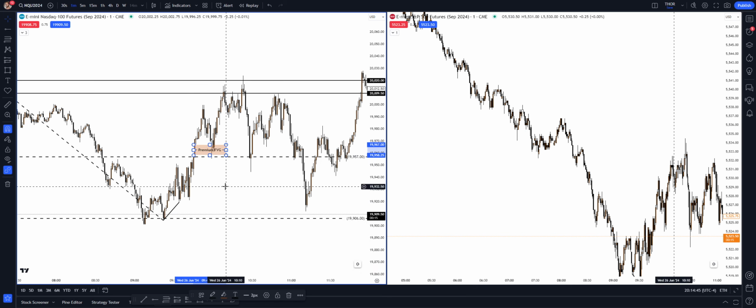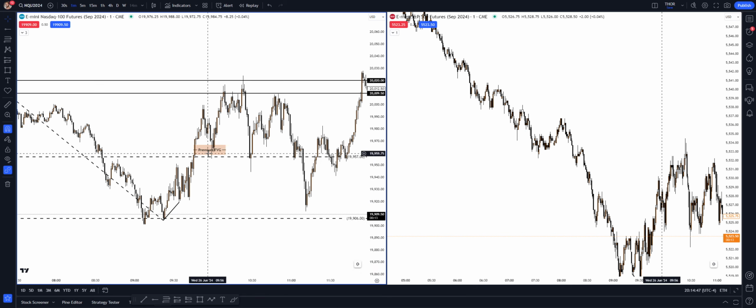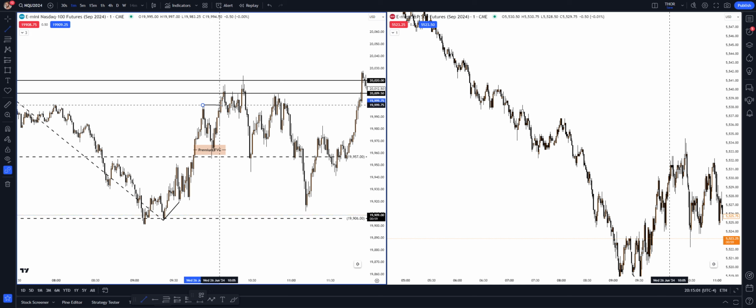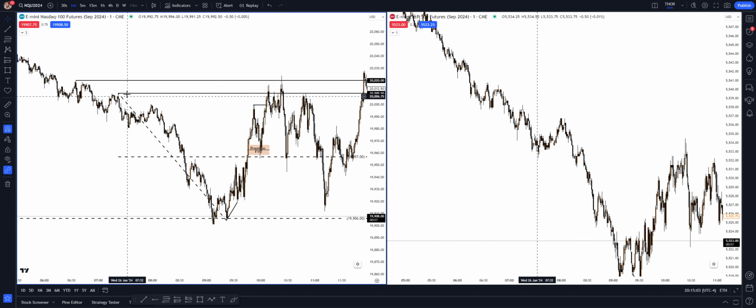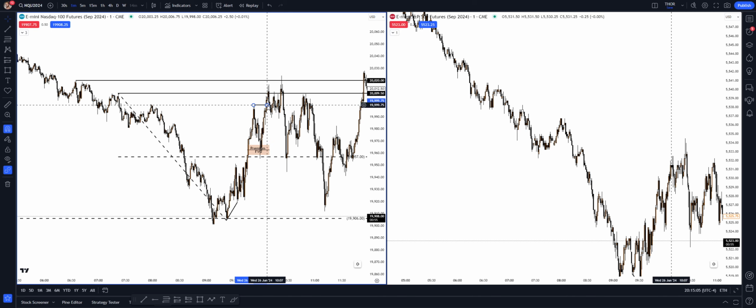Because the market is using the premium fair value gap after touching the range EQ, indicating strength, and then it flipped the inversion fair value gap. That's an entry, or there's a breaker here, entry, fair value gap, another entry, and this is the second leg objective, and then the buy side was engaged right there. Then market pulled back again.